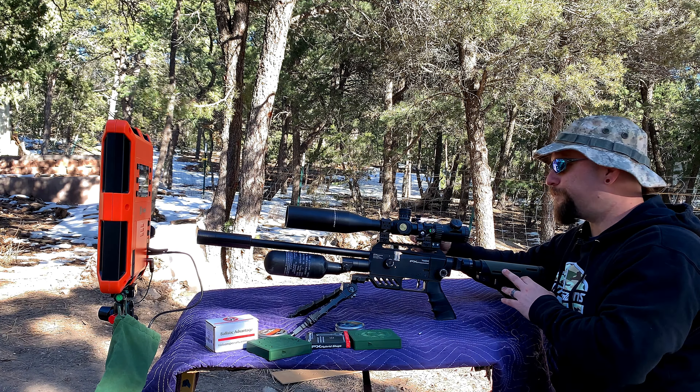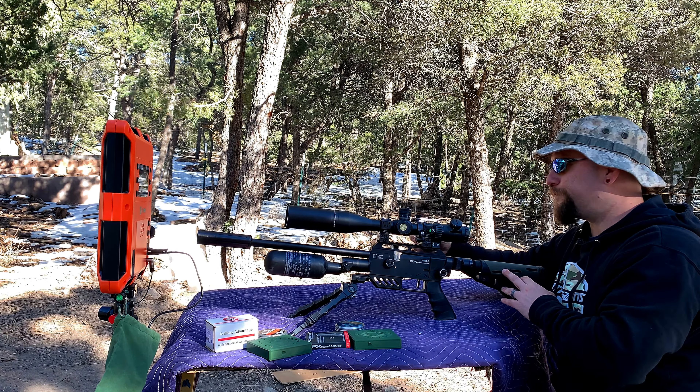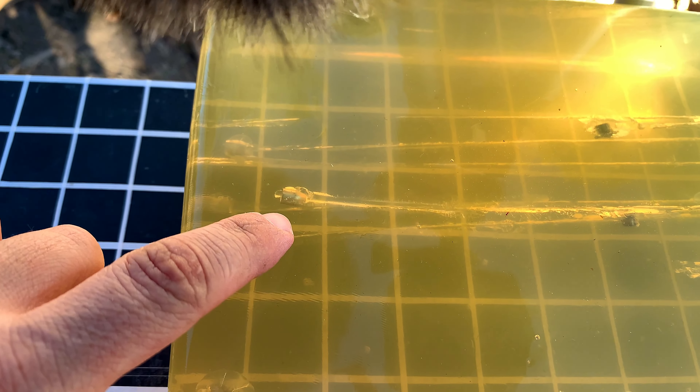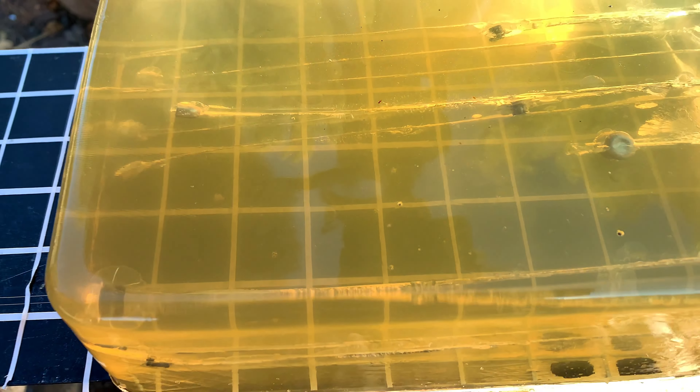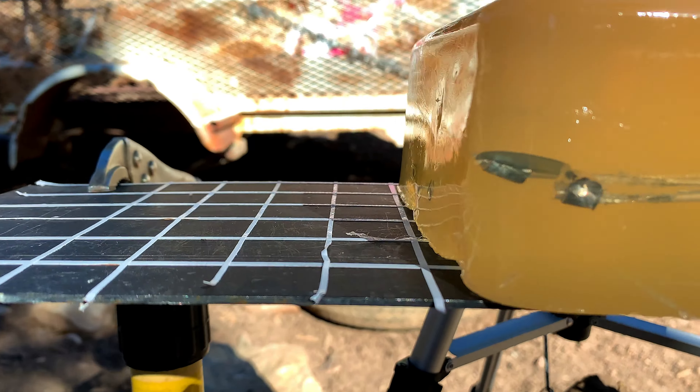Okay, here we are. The face of the target looks pretty good. We've got two, two, two, two, and two — so all of them grouped pretty good. Let's see what our results look like. Some of them you can clearly see — it looks like an FX Hybrid that's just flipped backwards and did not expand. We only had four of them expand; the other ones are all the way at the end.